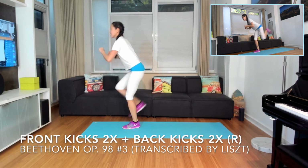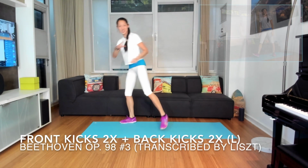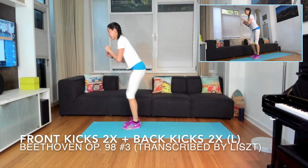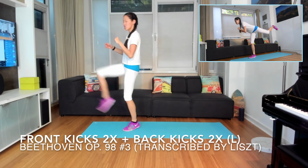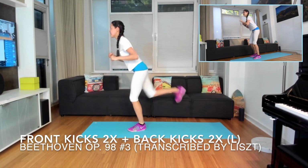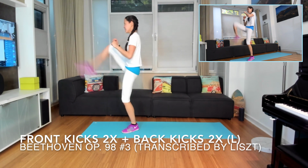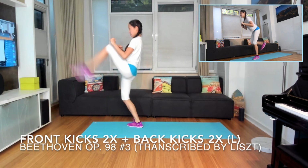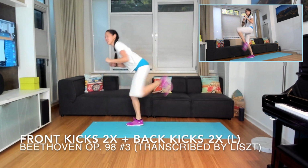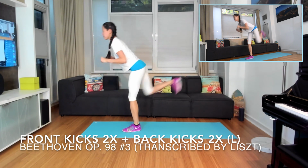Good. I'll let you know when we change to the other side. It's coming up soon. Right here, actually. So if you were doing right, left, do left, right, and left, right. Same combo, but just changing up which side goes forward first. Good. If you want to, you can go higher once you're warmed up. But listen to your body. Abs stay tight the whole time to protect your back.